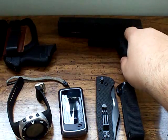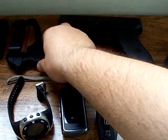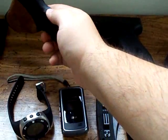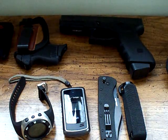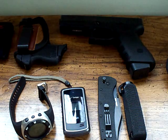So those are my guns. Again, most of the time, I have the Glock. If I'm wearing cargo shorts or something where I still have a belt on, I will carry this with the spare magazine on the left side of my body. Okay, let's go on to knives.